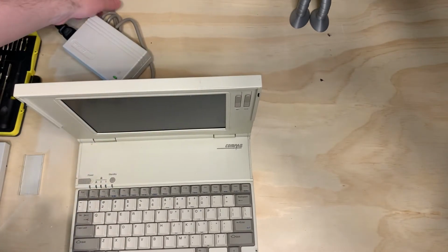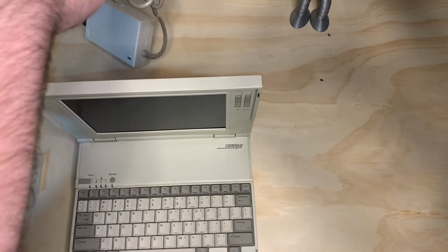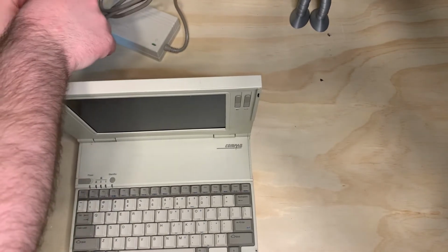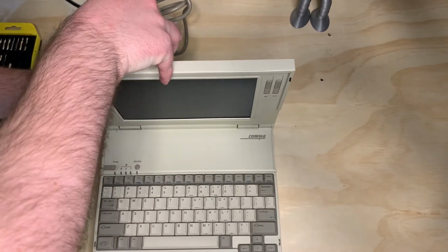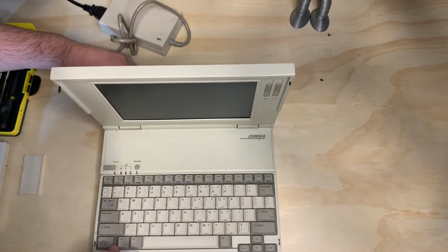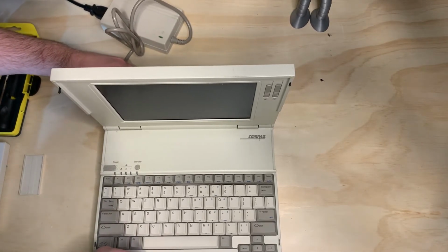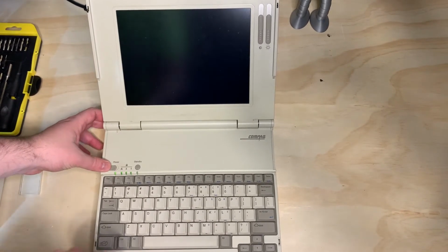So, next thing you want to do, and I didn't in this video, power down before doing the memory module. This computer had 4 gigs of RAM and it was built in. There was no module in there prior to. Let's power on and see what we get.